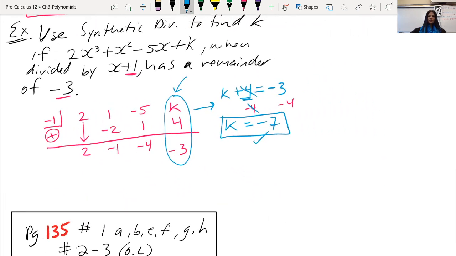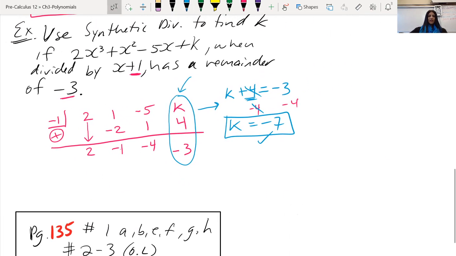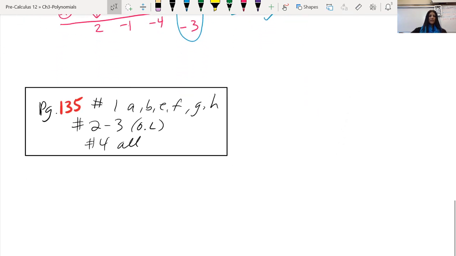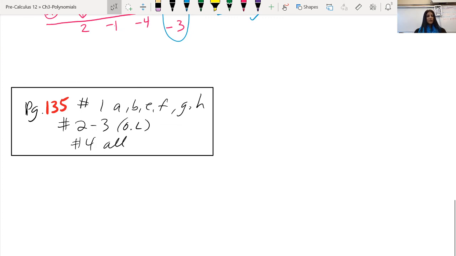Okay, so there's your suggested work for the day. And again, just a reminder, OL means odd letters. And this is the suggested work. Of course, you are welcome to do more if you feel you need extra practice. And similarly, if you go through and find it repetitive and hit a point where you feel like you know the stuff, you are welcome to do less. So you figure out, know yourself and figure out how much you need.